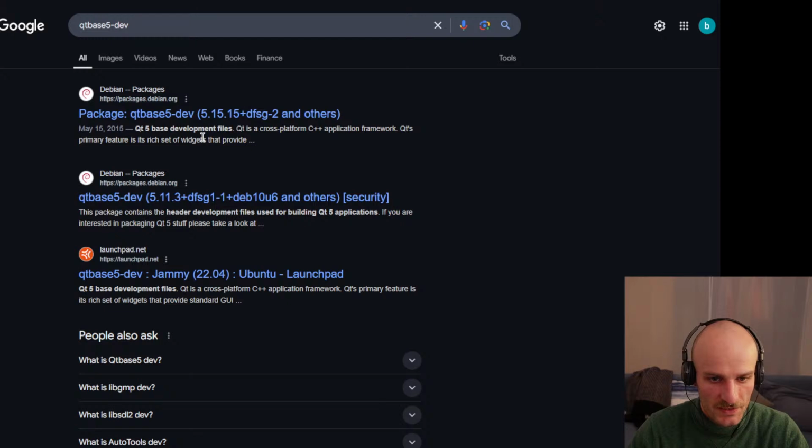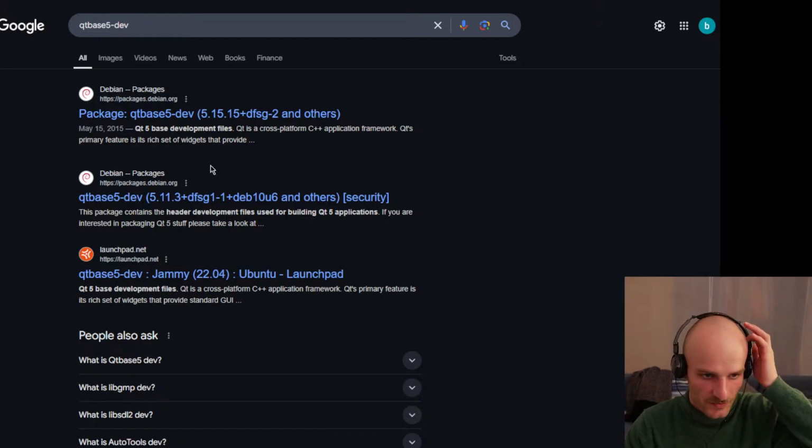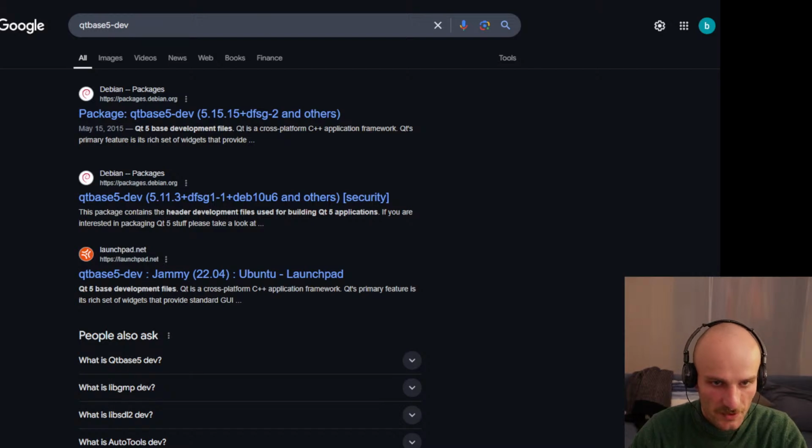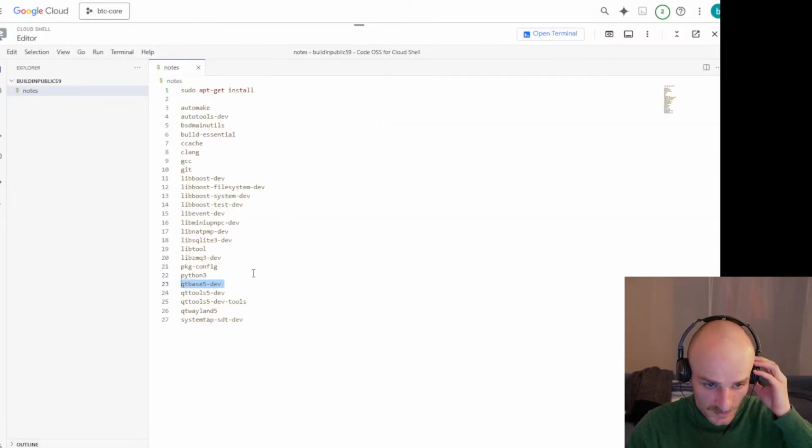It's a cross-platform C++ application framework. It is a widget toolkit that provides other utilities. Qt tools, Qt Wayland 5.